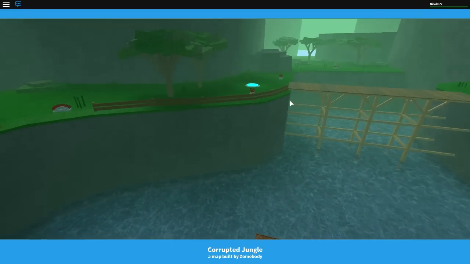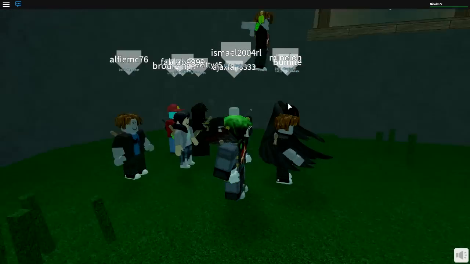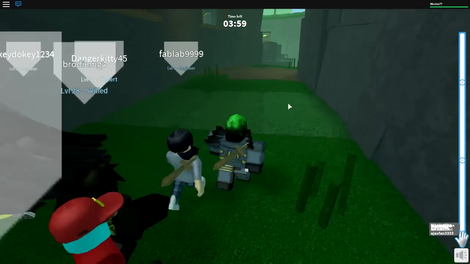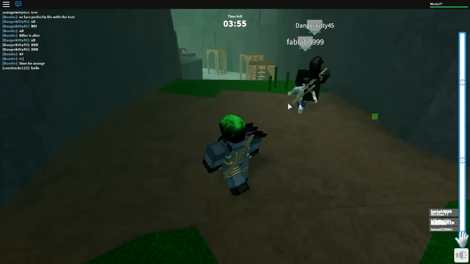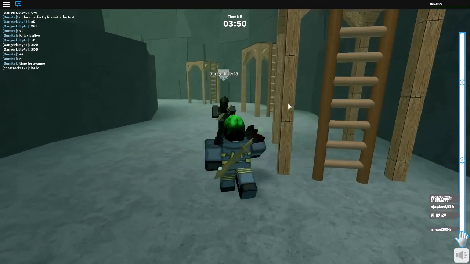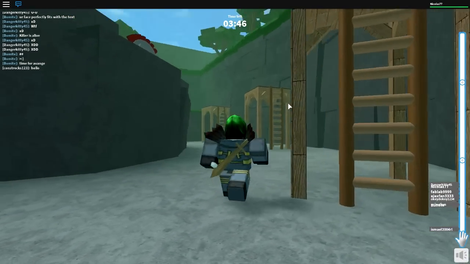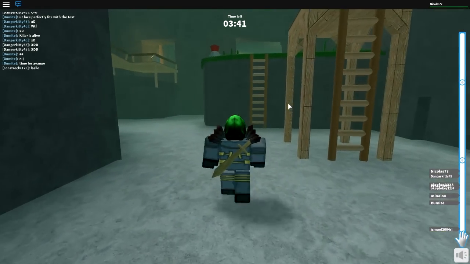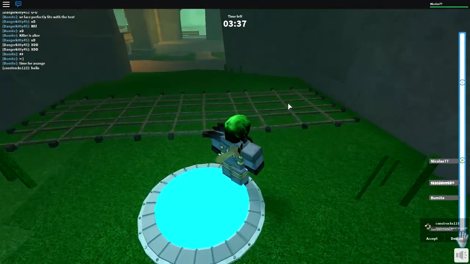Corrupt Jungle, a map built by Zombuddy. Here we go, guys. This is my second ever time playing this game, as you can probably tell. So let's not go directly in the start, because there's probably going to be people who try to kill. Oh, no. Okay, we're good. Oh, man. That would have been bad. All right, here we go. I don't think I have to go on that thing. Actually, yes, I do. Wait, no, I don't. We're good, I think. I don't want to go right in the front. This is risky. This is definitely risky. Come on. We got it. Let's go up. Checkpoint. Nice.